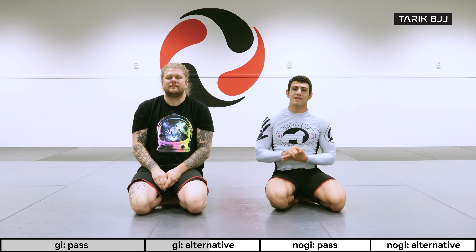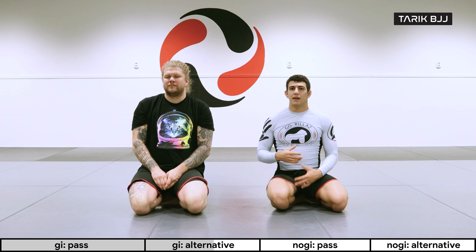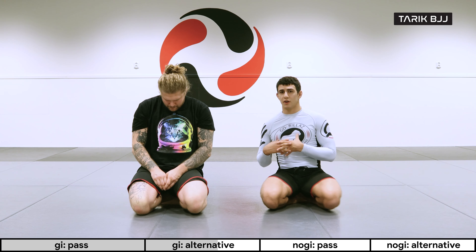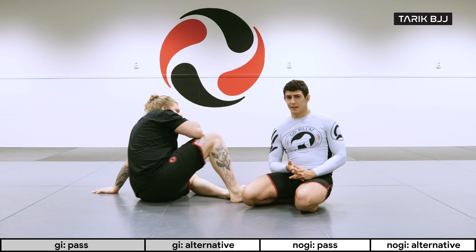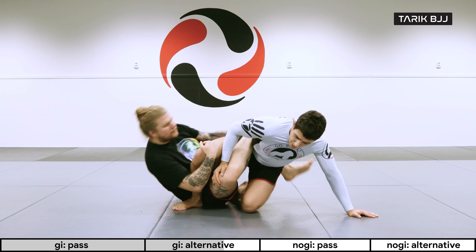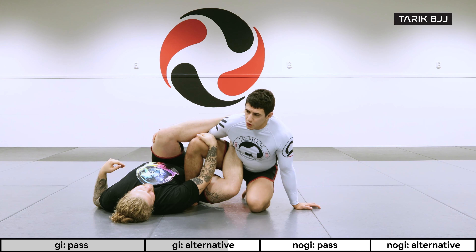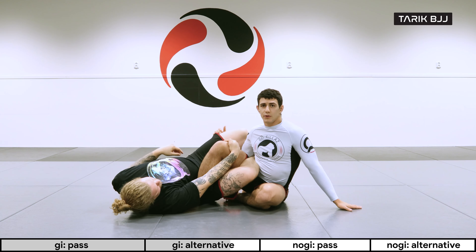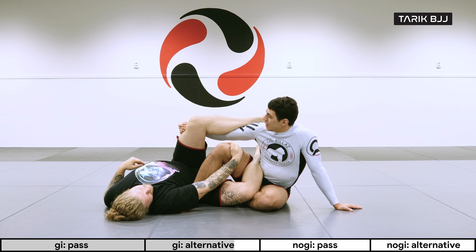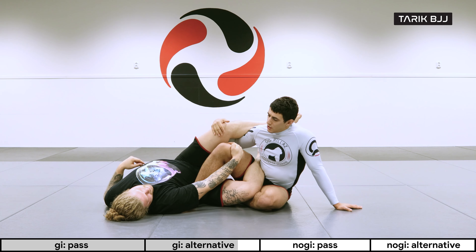Welcome to another week here at the intermediate course. Today we're going a little further into the 50-50 position, specifically handling it when I'm standing and wanting to pass the person on the bottom. This is a scenario that happens a lot when you come from the bottom and stand all the way up. We're going to start with the sweep we did in the beginner's course — if you didn't check that out, please do. Coming from where I pushed and came up on top from the knee, I want to make sure I'm underhooing the far leg. This prevents Christian from stomping down and pushing me down, and it will also help me escape later. I want to make sure I'm tight and not loose — I'm weaker away from my body, and it's easier for him to lasso his leg out if I'm loose.